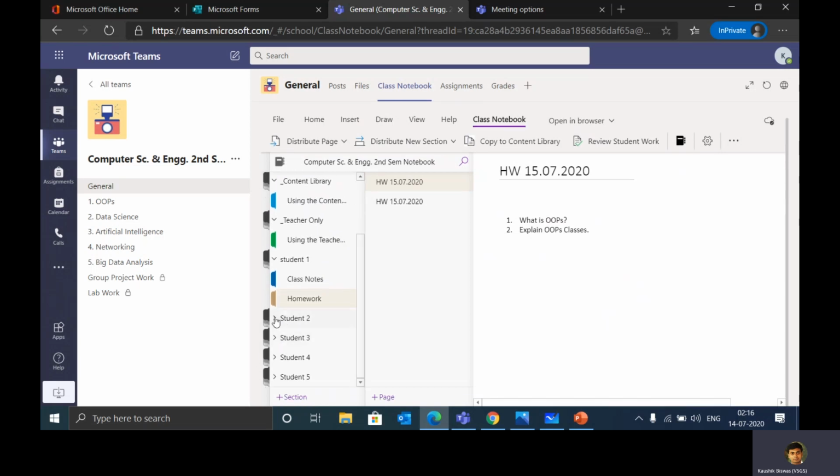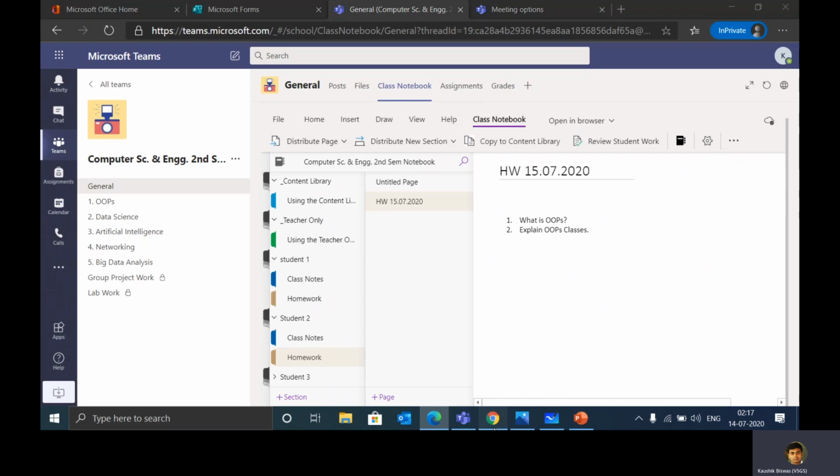If we go to student 2 and click on the homework page, we get the same homework page here. So it has been distributed to all the students. The students can revert back on this particular page. The teachers can see and review that particular homework here.